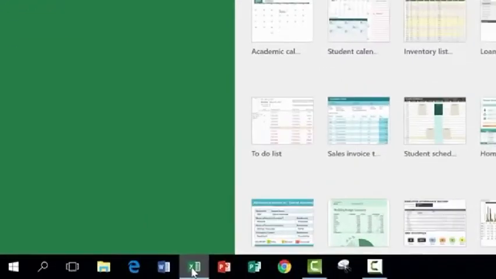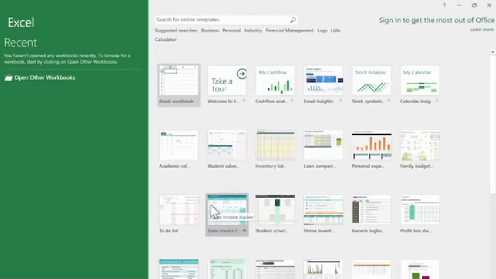Excel. So I simply clicked the icon here to get started using Excel, and Excel now would like me to make a choice. It wants to know if I would like to open up an Excel template or simply open a blank workbook. You can see that there are lots of templates to choose from. This is a Welcome to Excel tour, and it's a good way to kind of learn some of the basics of Excel, but that's why you're watching my video, so I'm going to skip that one.